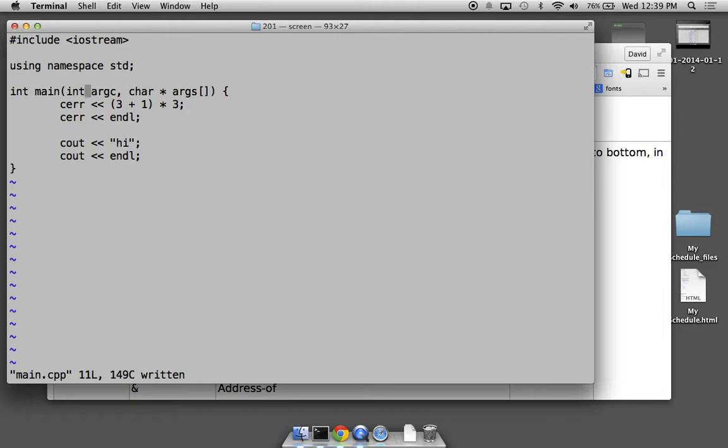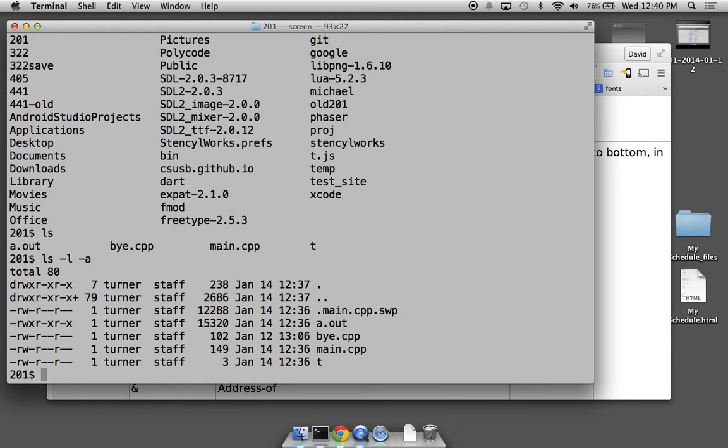Also, this name, main, what happens if we called it something else, like minor? If we called it minor, what would happen? Well, it won't compile. It's not that the compiler can't understand the statements.